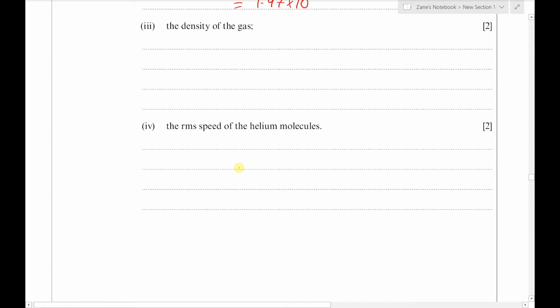Next we've got to find the density of the gas. Density is mass over volume. We know the volume is 0.025 meters cubed. We know that there are 3.27 moles, and the fact that the Mr is 4 tells us that the mass of 1 mole is 4 grams, which we need to work in kilograms. It also tells us the mass of 1 molecule is 4 u. Put those figures into the calculator, and it gives us 0.523 kilograms per meter cubed.